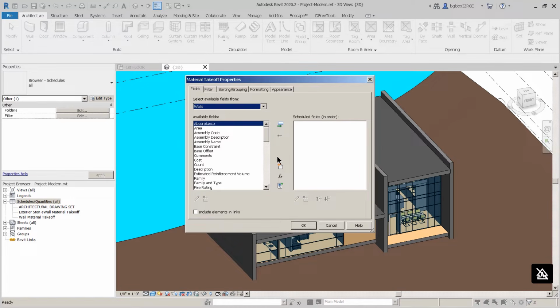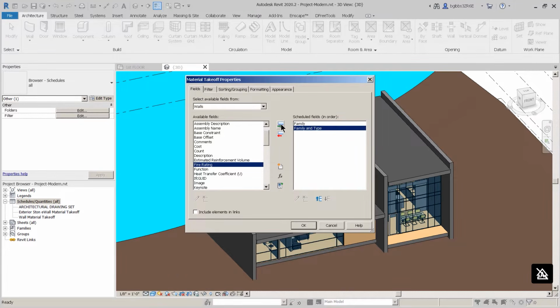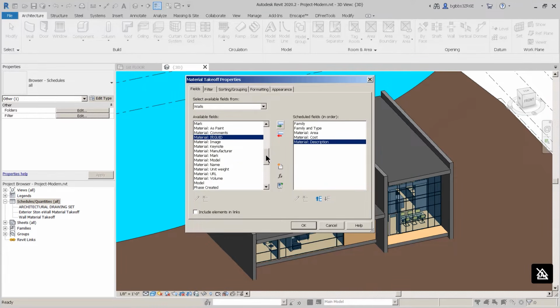Okay, for our material takeoff, we want to have some very specific information, and it's going to be all around the material. So we're going to scroll down, first selecting family and the family and type, then down to the material area, the material cost, the material description, and for right now, that material name right above the description, so we'll put that higher.